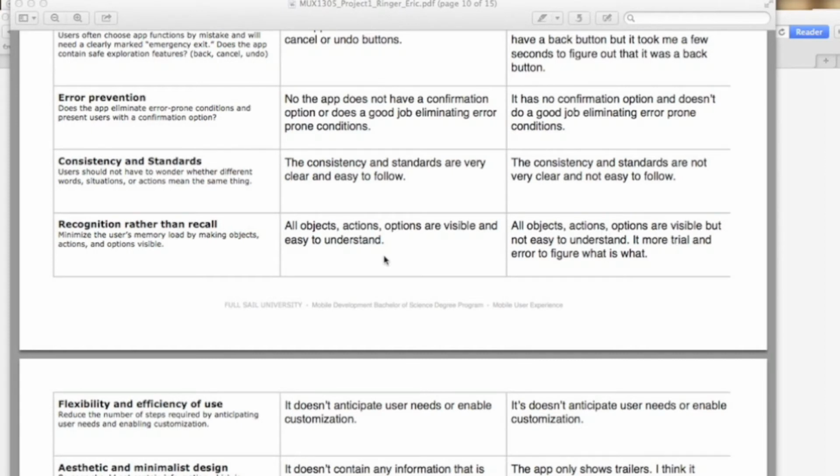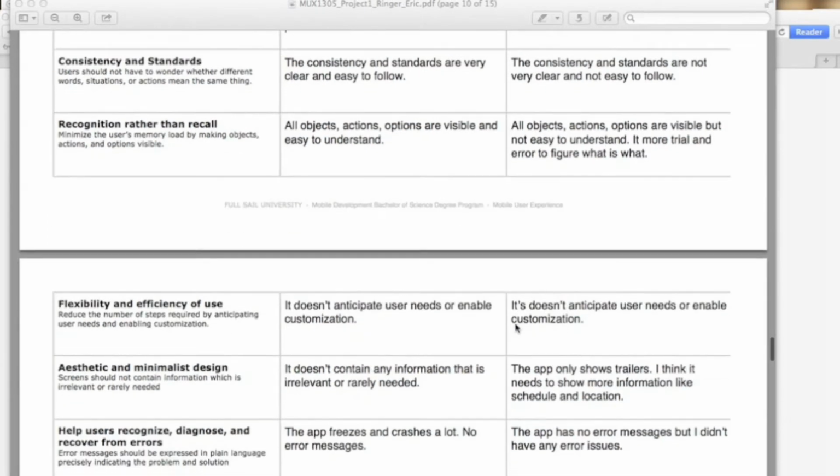Recognition rather than recall. In Festival Genius, all the objects, actions, and options are visible and very easy to understand. Not so much in the San Francisco International. It's more trial and error to figure out what is what.